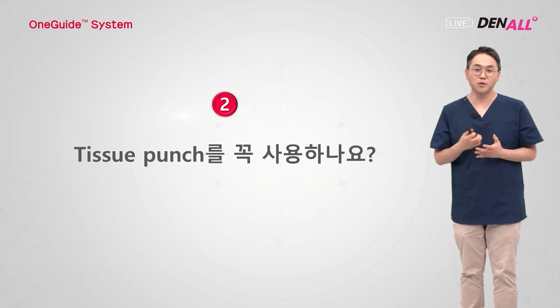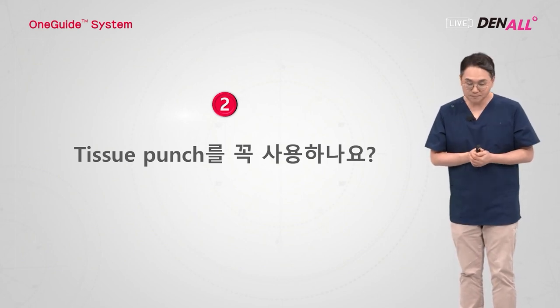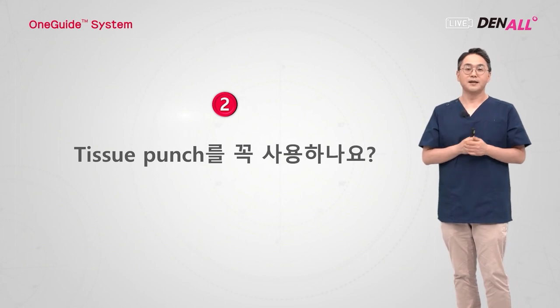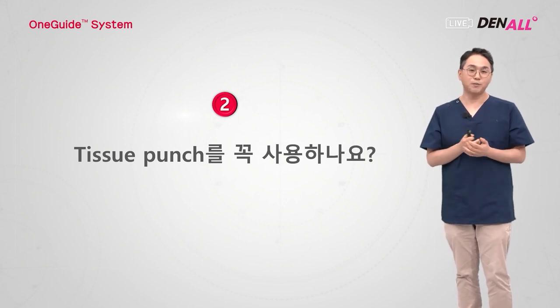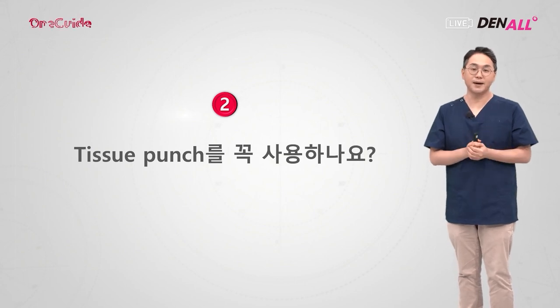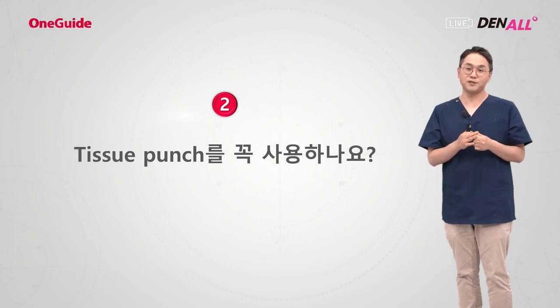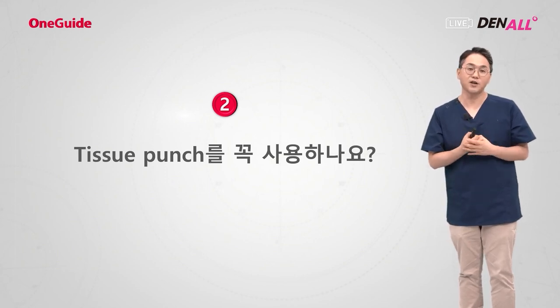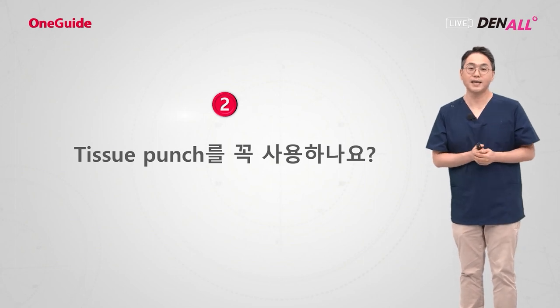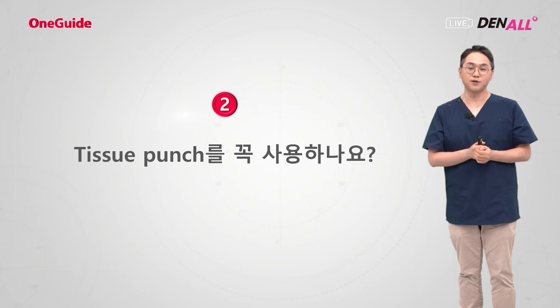The second one is, do we have to use a tissue punch? Can we drill directly? I don't use the tissue punch very frequently. I use it when gingiva is thick, 3 millimeters or thicker. The soft tissue may go into the flutes of a drill, lowering the cutting efficiency and generating a lot of heat. Then the tissue punch can be used, but when gingiva is thin, I drill directly.